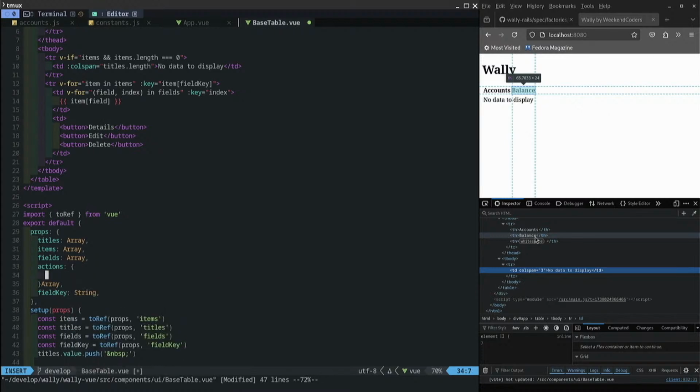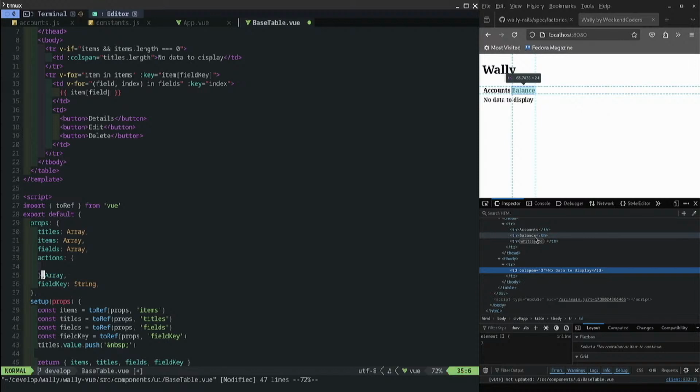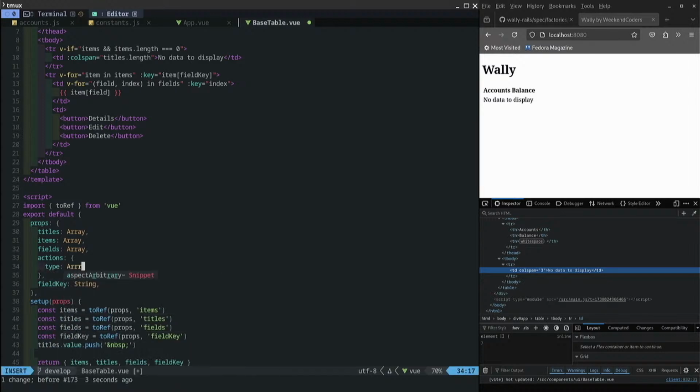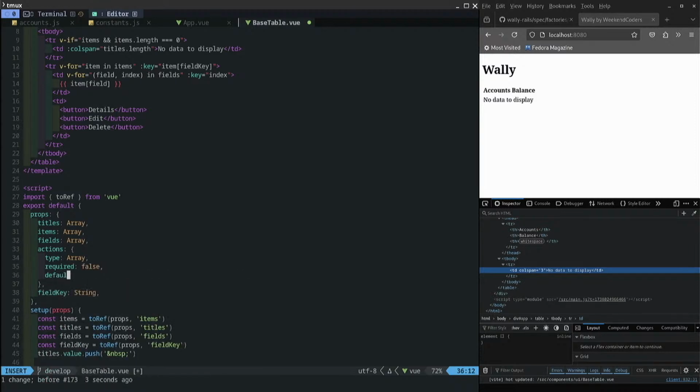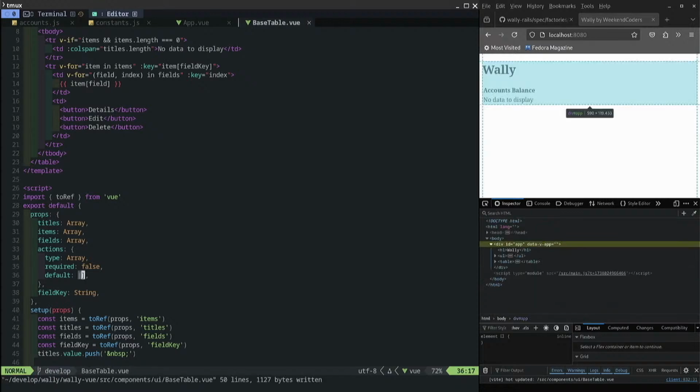So for this, the property name is actions, the type is array, required false, and the default value is empty. Yeah, the default would be an empty array.